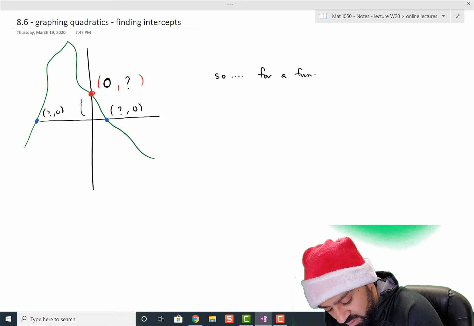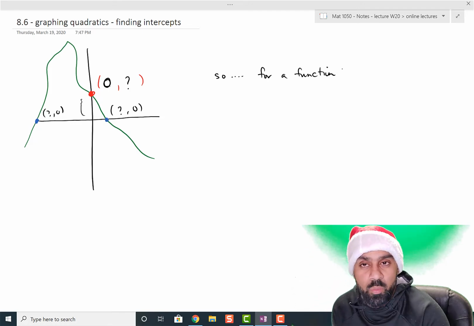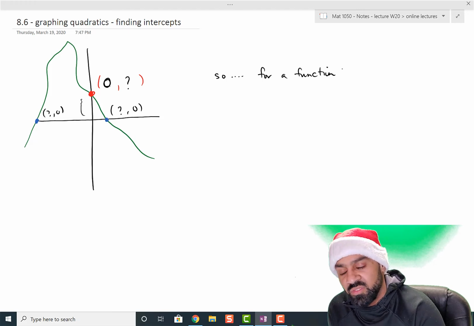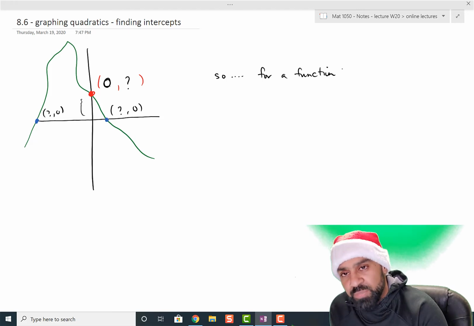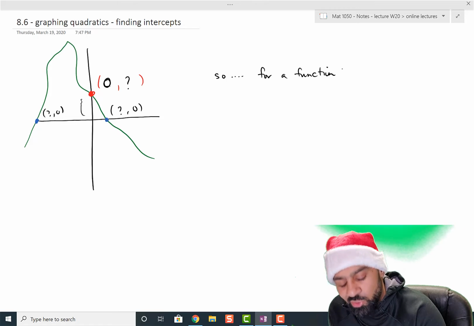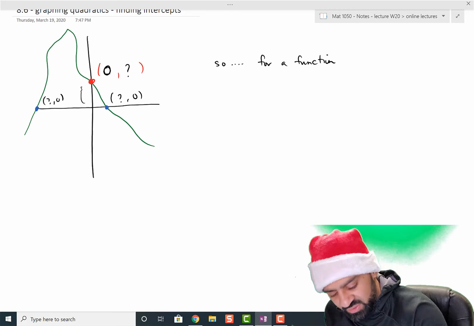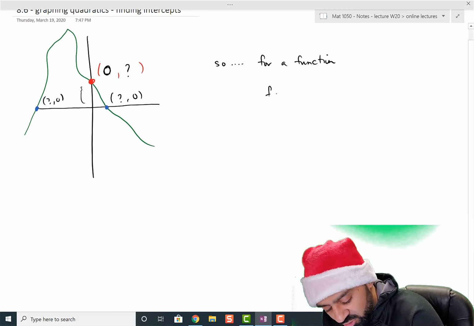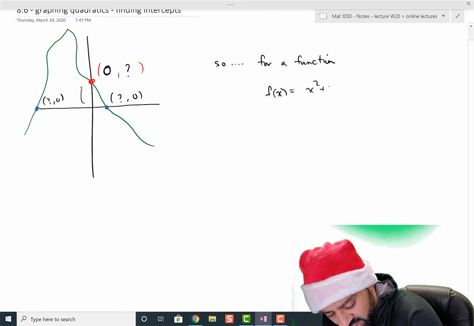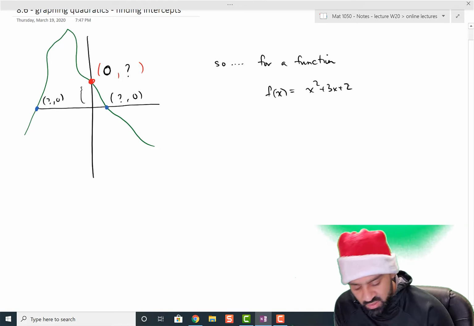For a function, any function, or non-function for that matter, even some, when you get into Calc 3 and you start having ellipses and circles and all those good things, then you can really start to use them in a bigger kind of way, then you can use other things in functions, but it's the same concept fundamentally. At that point, it'll be all the same to you guys. So for a function, f of x, say, equals x squared plus 3x plus 2. Okay, basic guy. All right.